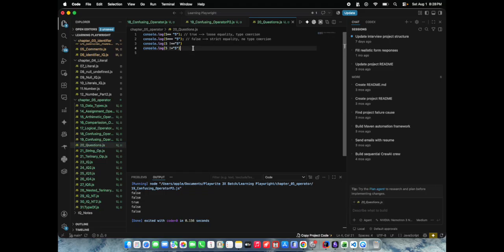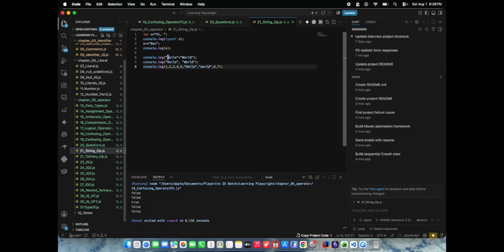This also we have seen: 5 is equal to string 5, which is true. Strict equals, it will be false. Not equal to, this will be true, this will be false. Okay, and then we have string operators. Basically, let s is equal to hi, then comma, then we put some space, and if we check the type of this one, it will be a string, and then we write s plus equal to dev.